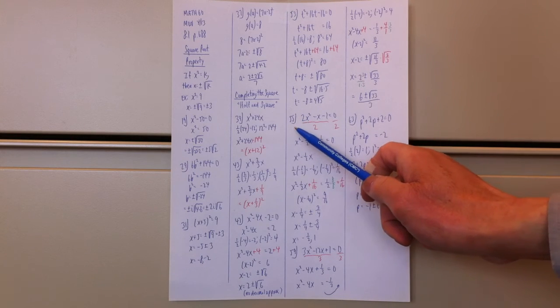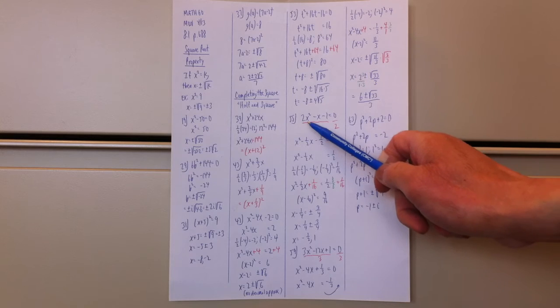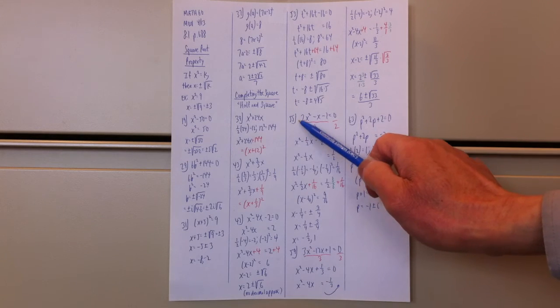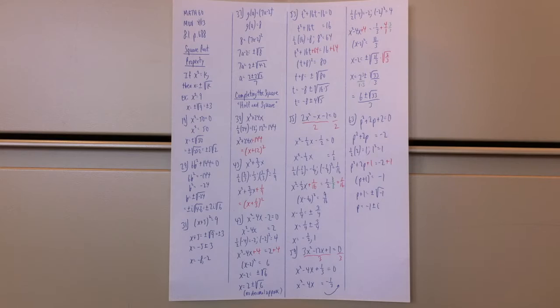Well, before I begin, I'll just simply divide by 2. That forces that leading coefficient to be a 1. Over here, they start off with a 3x squared. I would just simply divide by 3. So whatever they give you in terms of a coefficient, let's say it's 7x squared plus blah, blah, blah, I would just divide by 7.